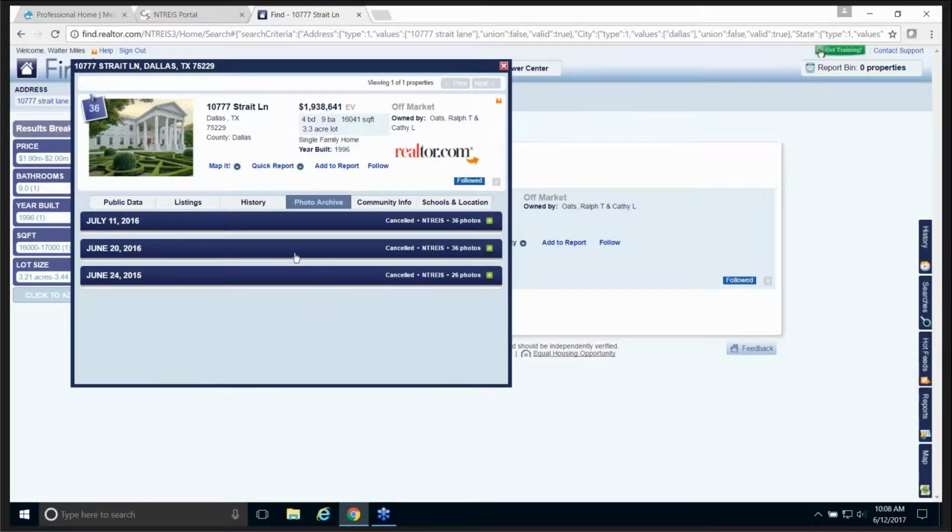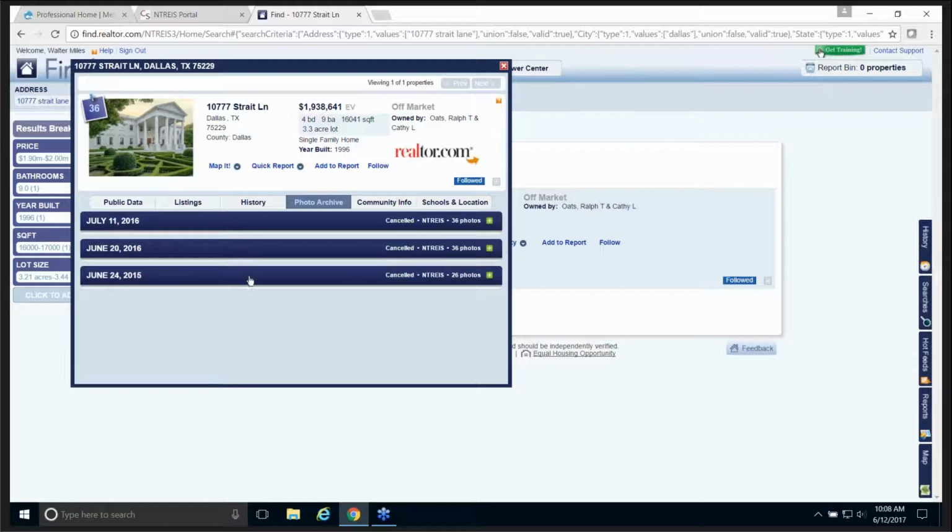The reason I point this out to you also is if you're working with a property that you think might be being flipped and has been fixed up and you want to see it back before they fixed it up, if it was in MLS on that previous time there, you could come here and see those older photos there. So you can also see we upped our number of photos since 2015. Since there was 26 here, we're now at 36 there.